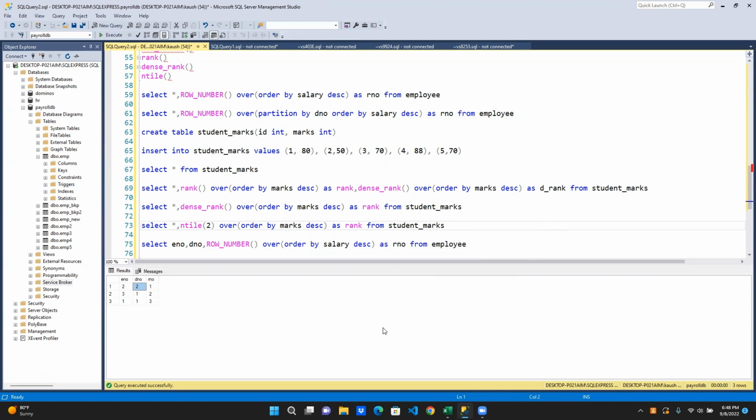Now in that case, you have to go for partition by. In the row number over, after over, give a partition by D number. Now, don't execute yet. Let us tell what is the row number value to come for department 1? 1, 2. Right. You got it. Execute line number 75. Now you can see for department number 1, it started 1, 2, the row number R and O.